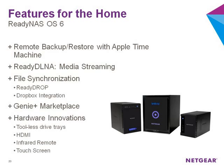We're also fully integrated with Dropbox for customers that want to continue to do that, but the benefits, of course, of ReadyDrop are that you don't pay any kind of ongoing monthly fee for the storage that you're using, and of course all of your data is always safe on your devices. It's never being housed in the cloud or on anyone else's devices.